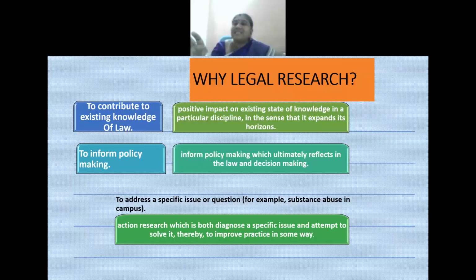For example, the law is there, but how far it is implemented in Chennai, I can do, right? So specific, why it is not implemented among law students, or why the legal knowledge is like this. So anything it can be, such topics. These things are the answer to the question, why legal researcher? So before you go for data collection, or before even you check out something, you as a researcher individually must answer this question: what am I going to do with this topic? This is my topic, whether this topic is fitting within these three walls, right?